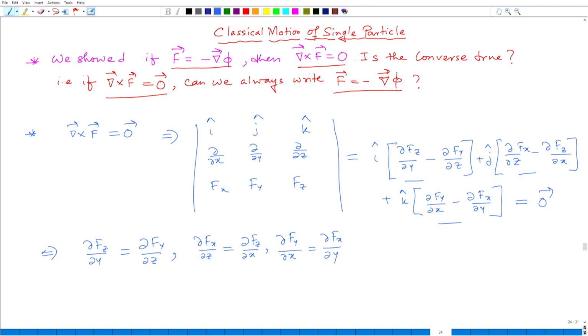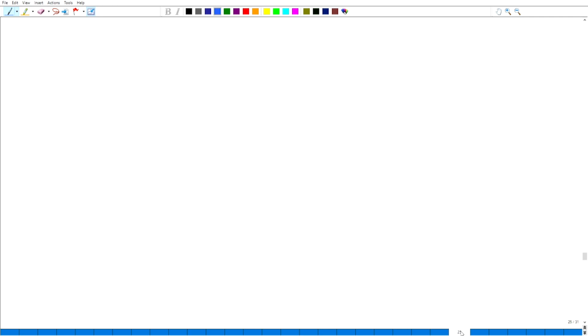We will now use this fact to show that if curl of f is 0, then f is the gradient of a scalar function.